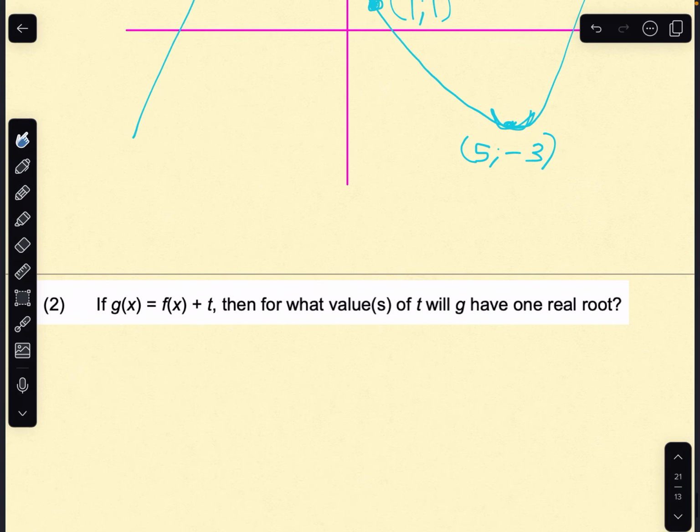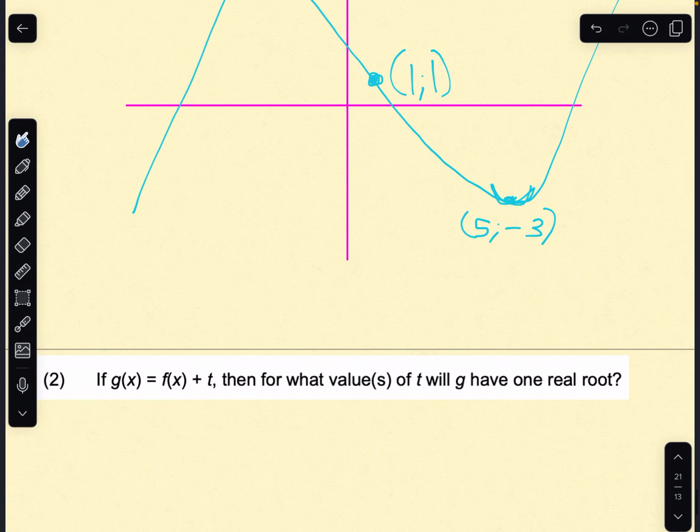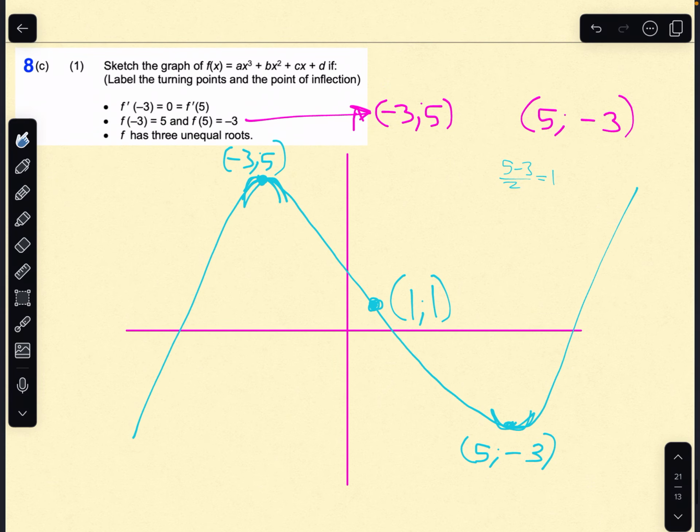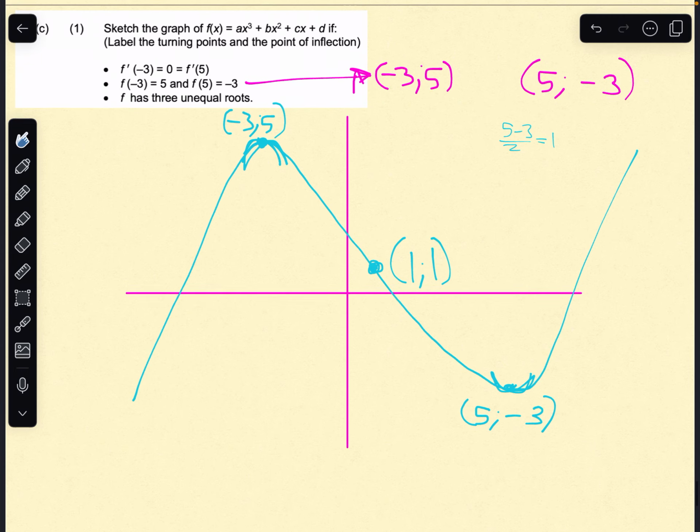Next question. If g of x is equal to f of x plus t, then for what? Okay, I'm slightly uncomfortable about the assumptions I've made here. So if you already know this from class and you know why it is, move right along, maybe skip on by another 5 minutes or so, then I'll get to the next part of the question. But I just need to quickly understand why my assumptions would be true.